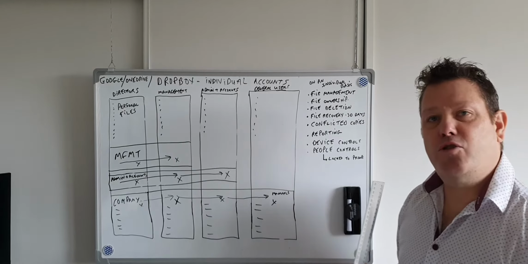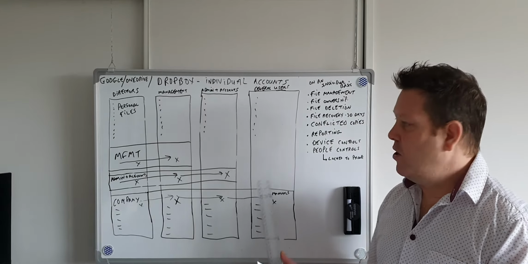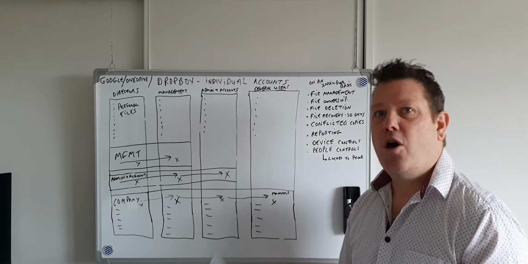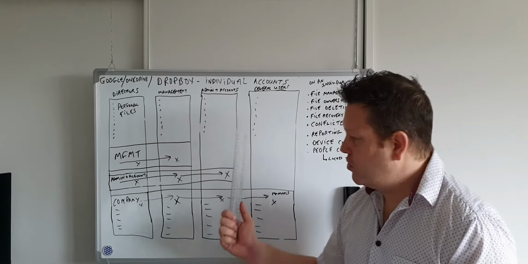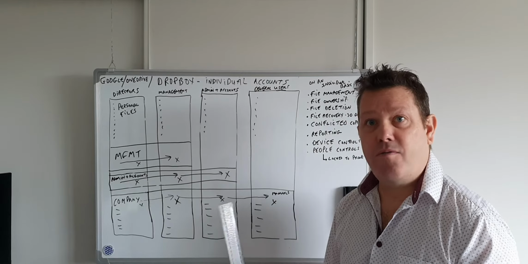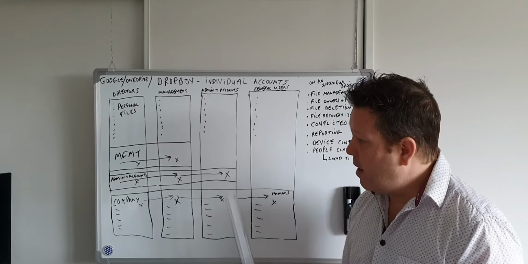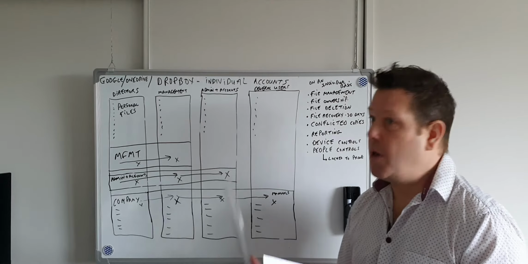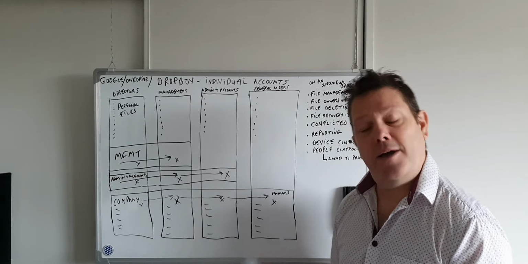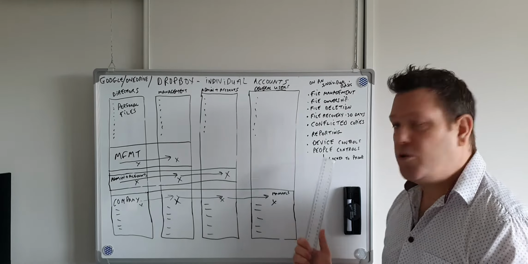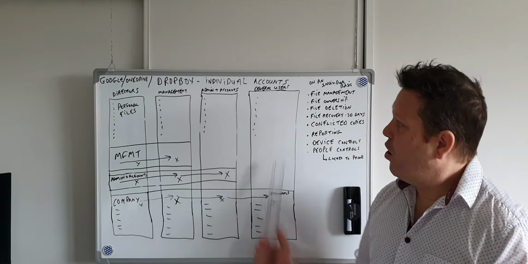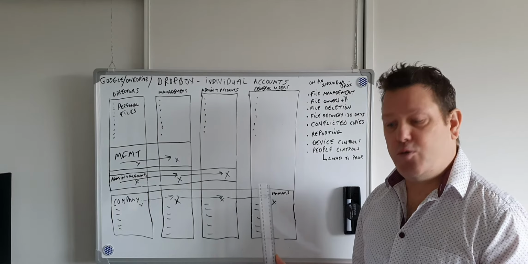We've mentioned about device controls. If a device gets stolen, there's all the controls around that. And of course, what's the worst case that can happen? A user has their own personal Dropbox account and it's locked to their mobile phone. They leave the company for whatever reason, or you try and log in, you can't log in, it needs their mobile phone to log in, you can't get hold of them, they're in another country, on holiday, or just simply gone. You cannot access that Dropbox account because it's locked to their mobile phone, it's waiting for a text message or whatever. So there's some major risks on using Dropbox on an individual basis.